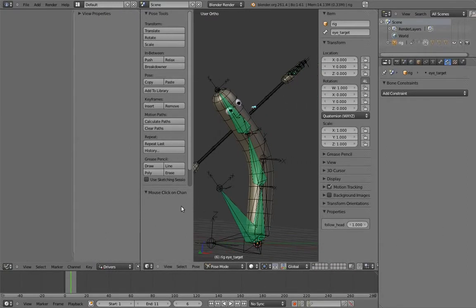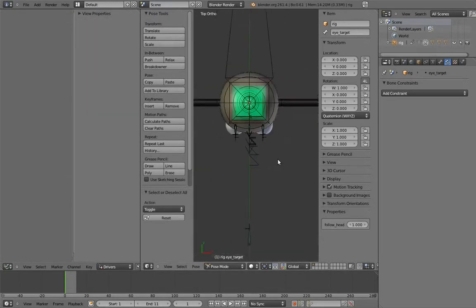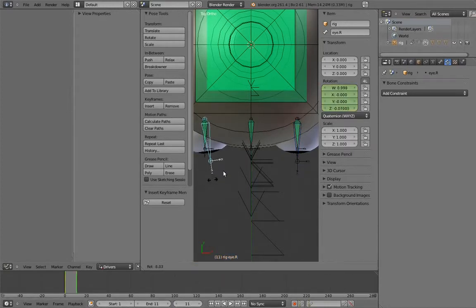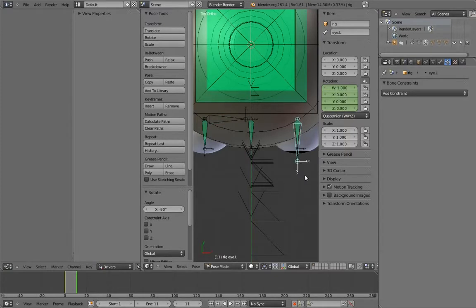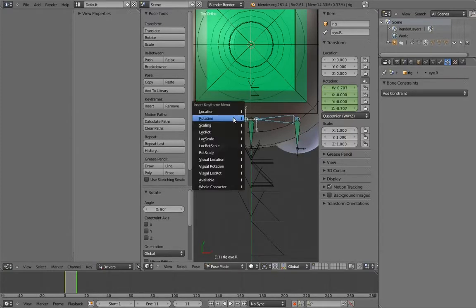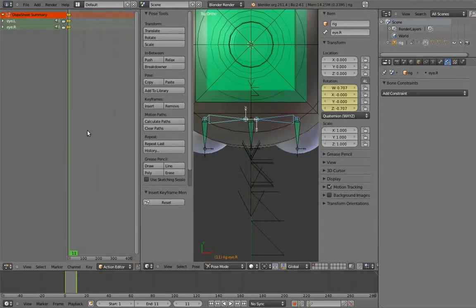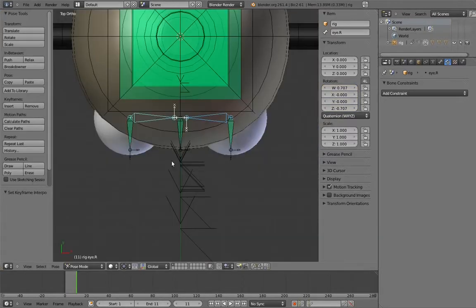Now make the animation for the eye crossing. Set up the action. And add the action constraint and configure it.